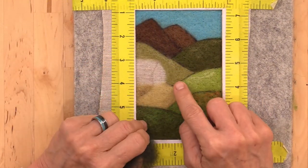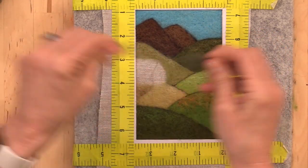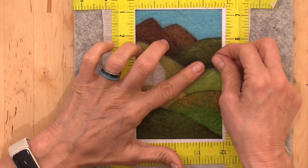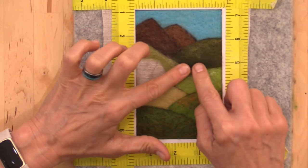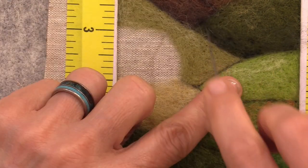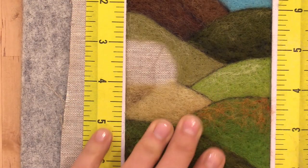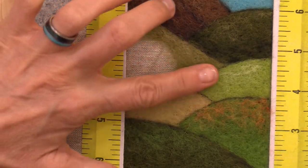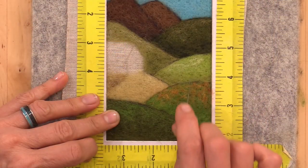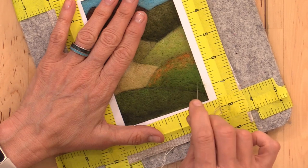We're going to add shadows where all of these hills dip. For this furthest green hill, use the darkest green included in our wool pack — pull off a tiny bit and really anchor the point right where those hills meet, then tear the fibers off trailing along the arch. Start needle felting in the lowest point of the hill. If it seems too dark, instead of putting that color on by itself, you can blend it with the color that's already in the hill. When shading the valleys of each hill, try using the color of the hill just above it — you can use it as a solid or blend the two together.